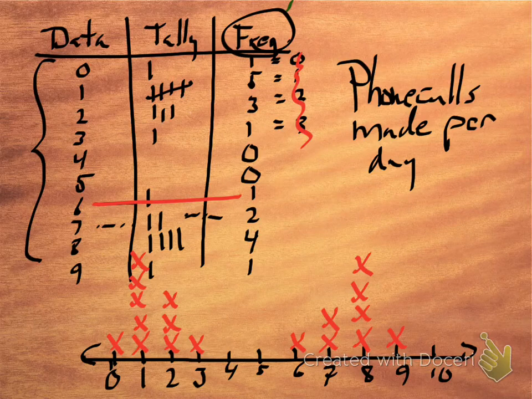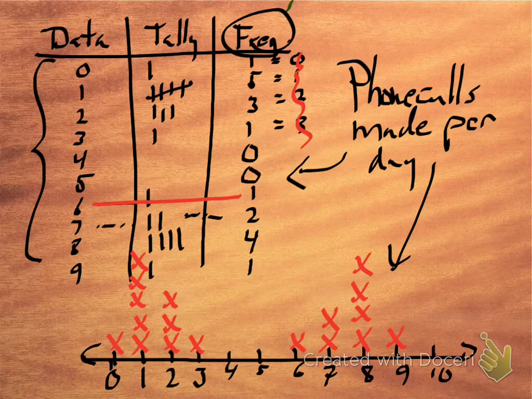Okay, and so let's say we work in a little small company, and I'm going to just chart how many times one of my employees makes, let's say, a personal phone call. So we had some days where they made no calls, some days where they made 9 calls. Okay, it happened a lot that somebody made 1 call during the day. Okay, and that's what your data says. So that labels both the frequency table and in this case the line plot as well. And if you want to go on and say a little bit more, like phone calls made per day by employees at XYZ company, you can do that.